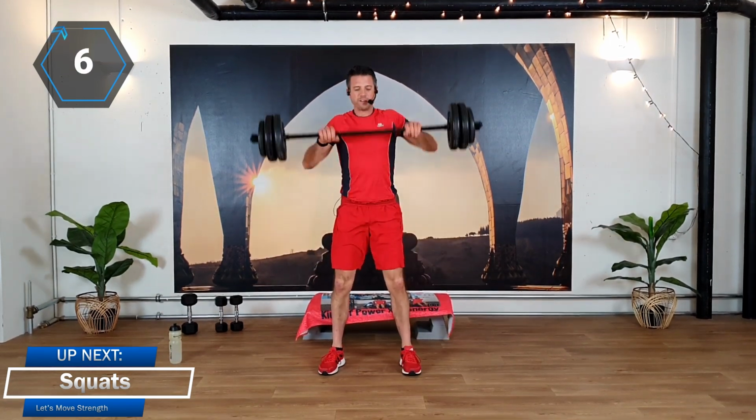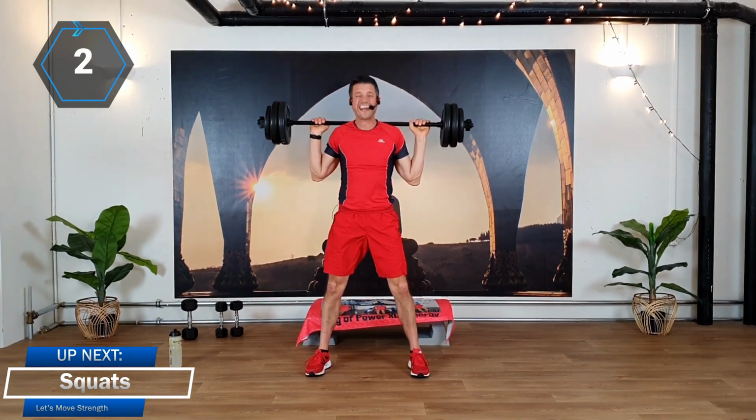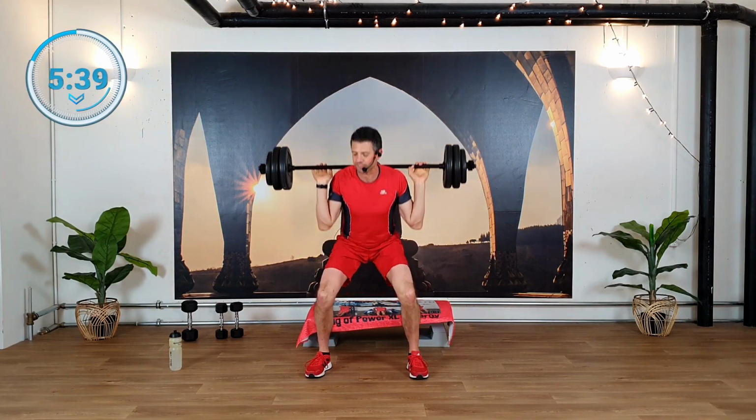All right, meaty part of your neck, that's where you want to start. Feet nice and wide apart, wider than the sit position. And let's go down in two. Down, down and slowly rise. Keep it going. All the way down. About 90 degrees in your legs, that should be fine.